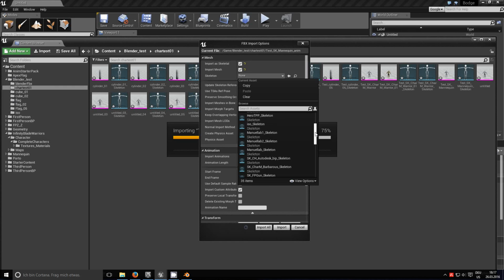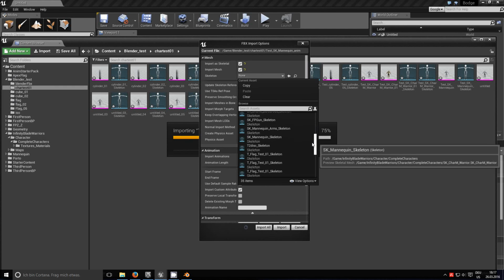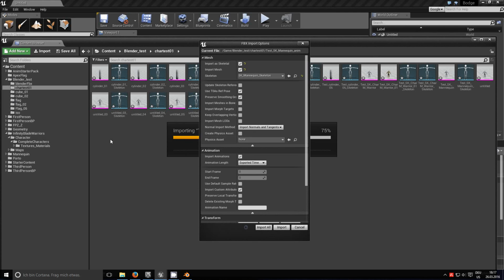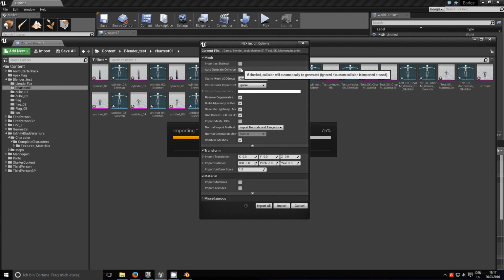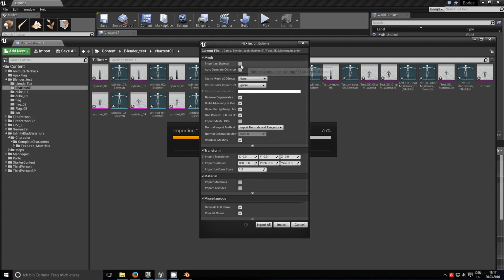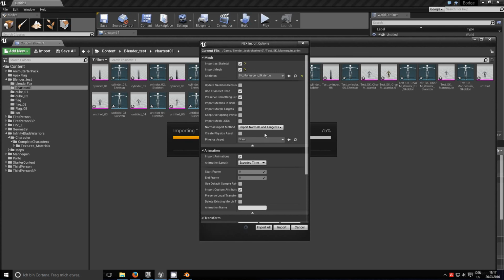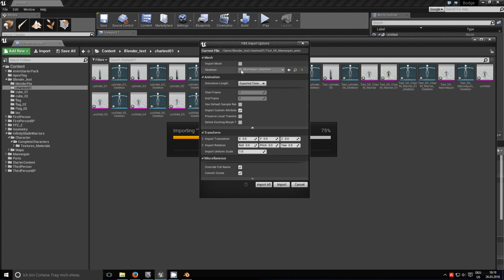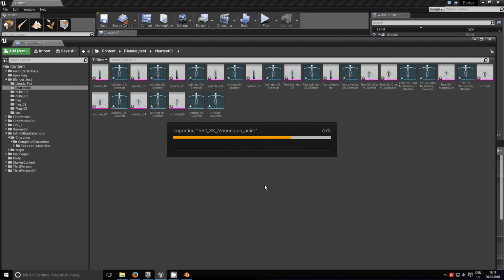Yes, I have got a lot of here. Right, escape mannequin, and basically I don't want to do that, I just want to import. Hang on, done something wrong here. Okay, let's see if I messed this up.